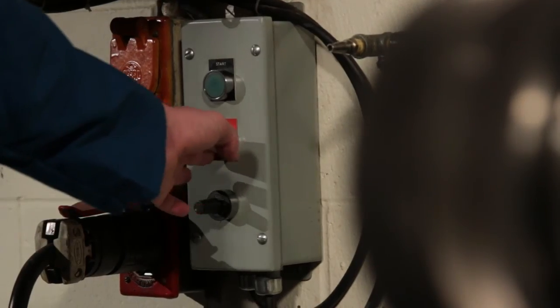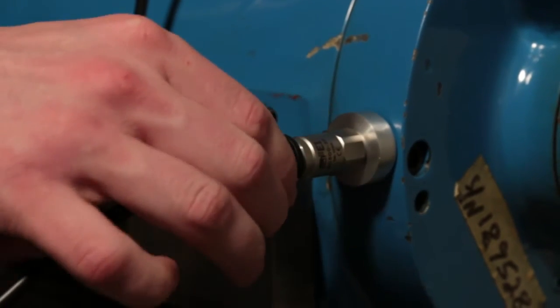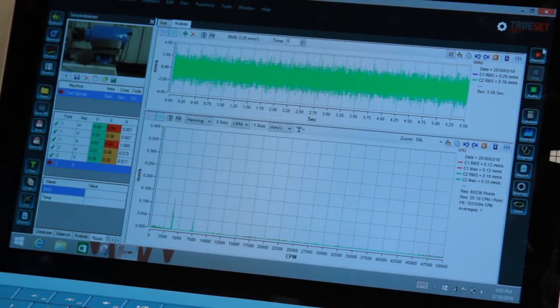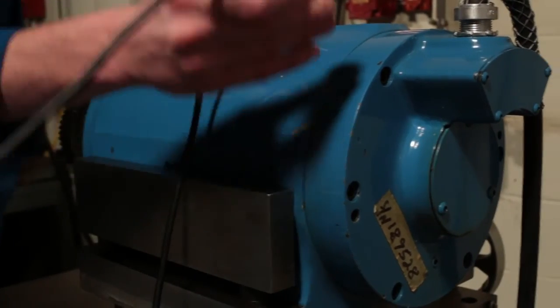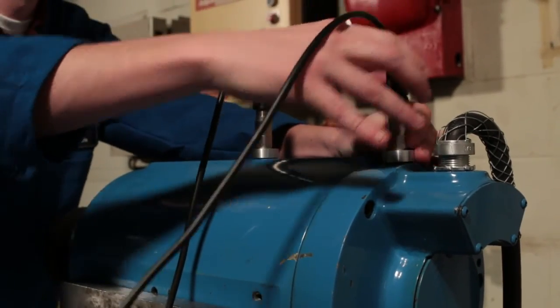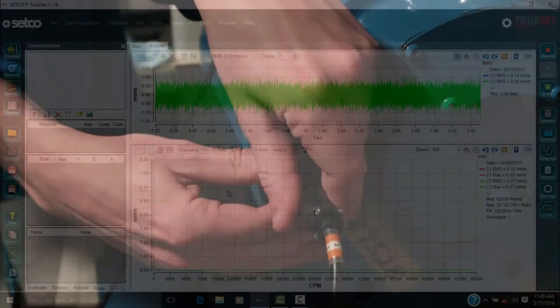Stop the equipment and move the accelerometer to the rear plane starting in the horizontal position to match the fourth axis in the route. Repeat these three readings at the rear plane if specified. There will be horizontal, vertical, and axial measurements for this example. When all of the data at the rear has been taken, this screen appears. Click OK.